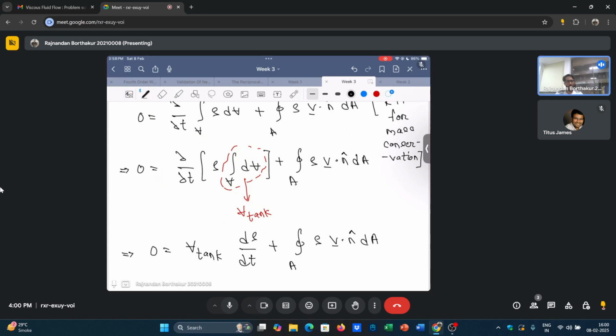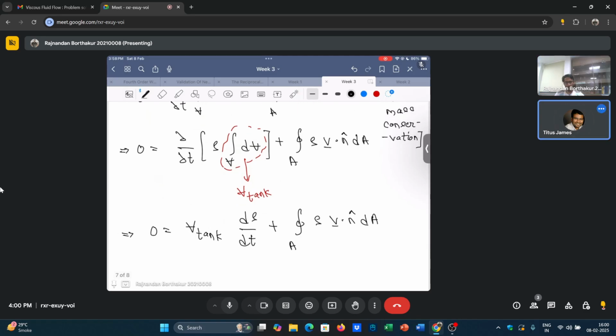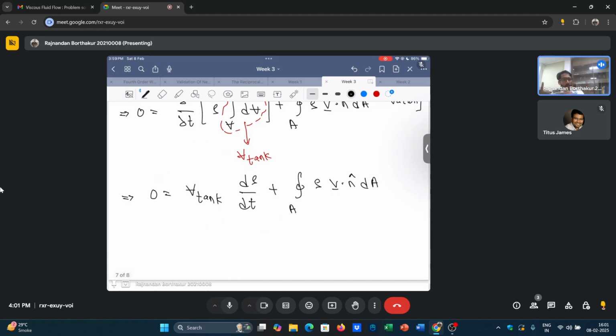I hope you are with me so far. Is this clear up to this point? Do you realize the difference? Had this been a balloon kind of surface, you cannot take the volume outside the integral, because your volume also will change with time because of the flexible area. But since your tank is a rigid spherical tank, even if air is going out, this will be manifested by a drop in density and a drop in pressure, but the volume will just be the same. Also, a drop in these quantities will result in a drop in mass flow rate. We'll also see this.